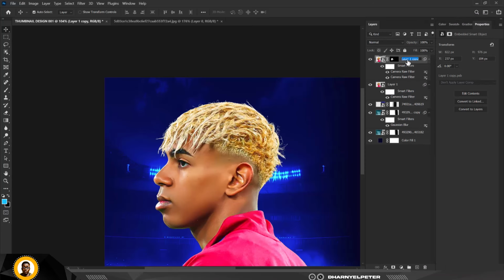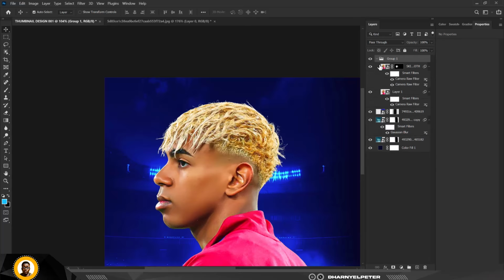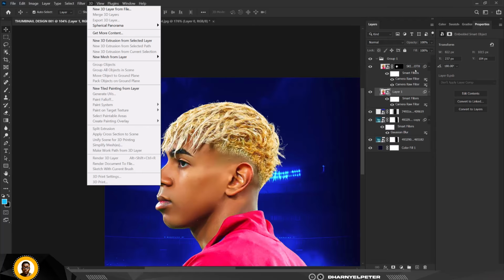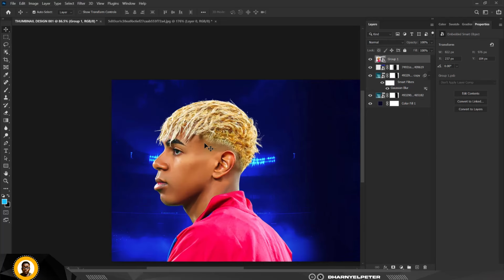So I'm going to rename this Skin Smooth. Okay, so I can select the two of them and Ctrl G to group them, so it's part of the image now, right? Image 1 and image 2. So I'm going to select image 1 and, okay, let me just group them and convert both of them to smart objects, right?